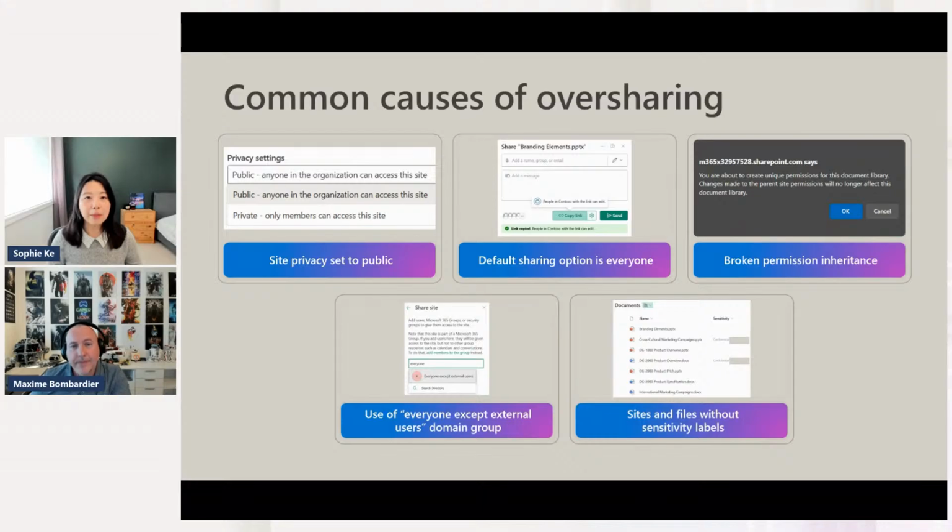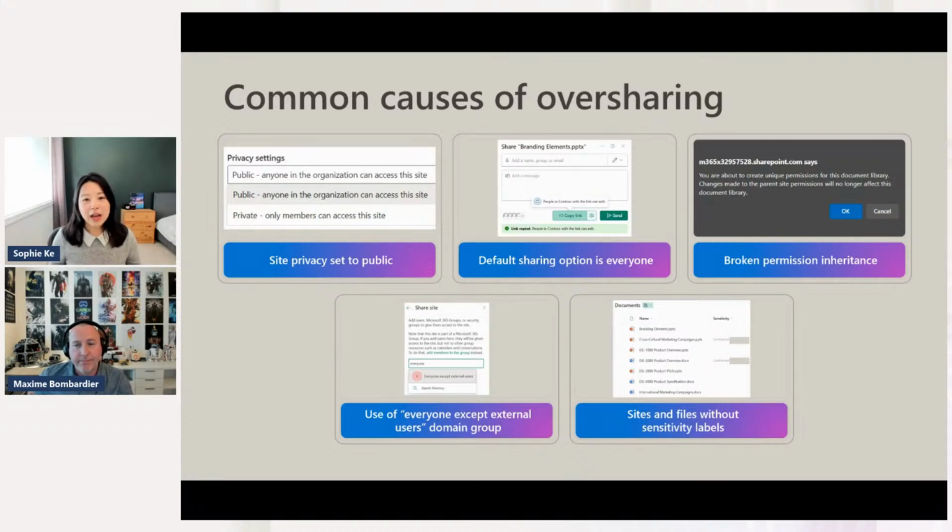So this may happen when you break inheritance from a site, from a library, or from an item level, or even a folder level within a library. And it may not have happened because the person wanted to overshare, but perhaps they wanted to share a file specifically for collaboration with this group of users.